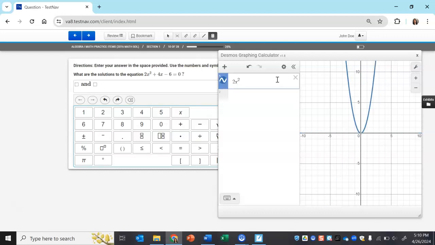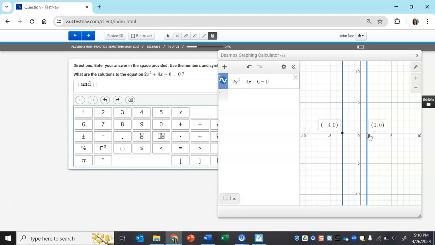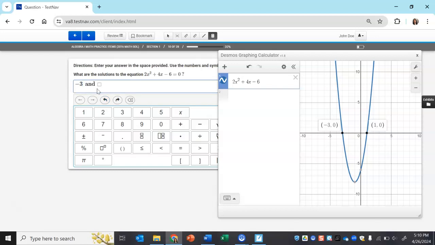Now, since this says equals 0, it means that basically where y equals 0. So it's asking you for your roots. So you can put the equals 0 if you like. Desmos doesn't mind that at all. So it's -3 and 1. Or you don't have to put equals 0. You can just take that off, and it's nice to see the parabola. Anyway, the answer is -3, only the x coordinate, -3 and +1. And that's what I'm going to type here. It has two solutions, -3 and +1.